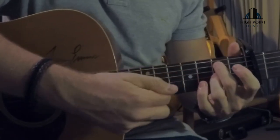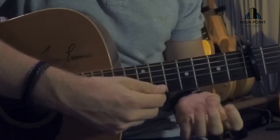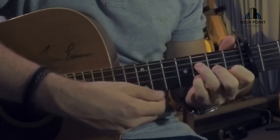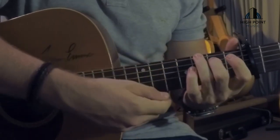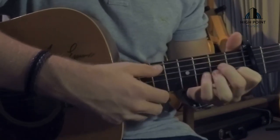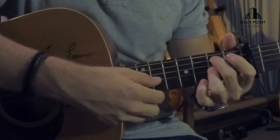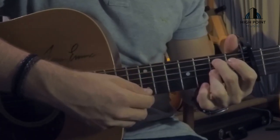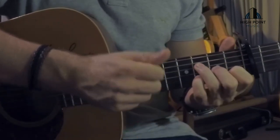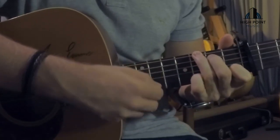This is the second time through the melody in the chorus, or the second part of the melody, I should say. So one, two, three, one, two, three, four, hammer on. One, two, three, one, two, three, four. So one, two, three, one, two, three, four, hammer on.